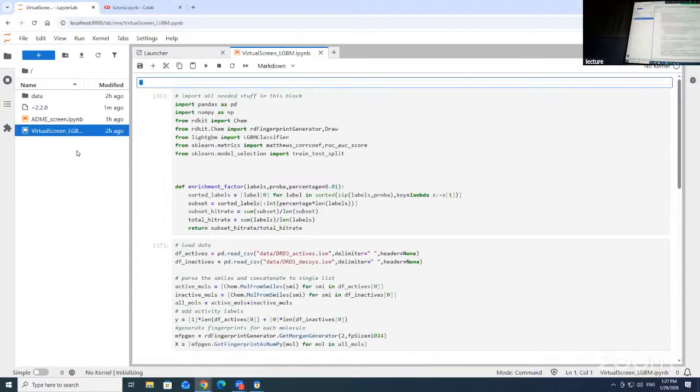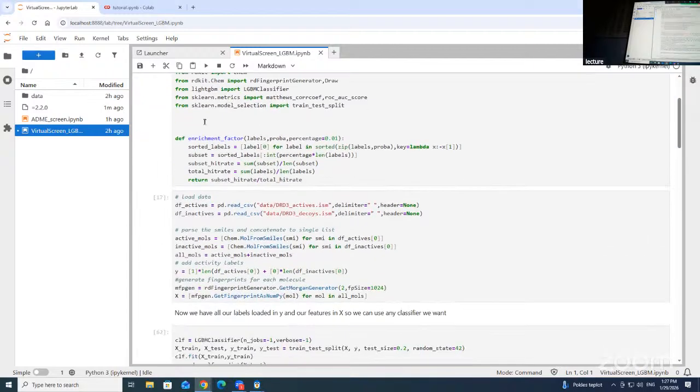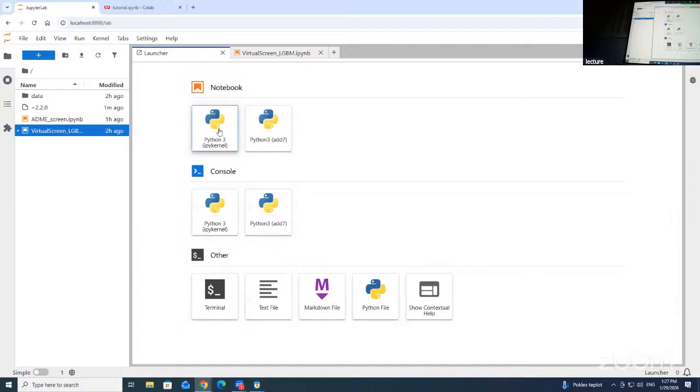So I'll open up this one here, and actually this notebook, in principle, should straight up run like that. There is more or less nothing needed there. But maybe, for didactic reasons, let's construct this from the ground up, and I'll comment a little bit on what I'm doing as I'm constructing it. So I'm gonna make a new notebook.